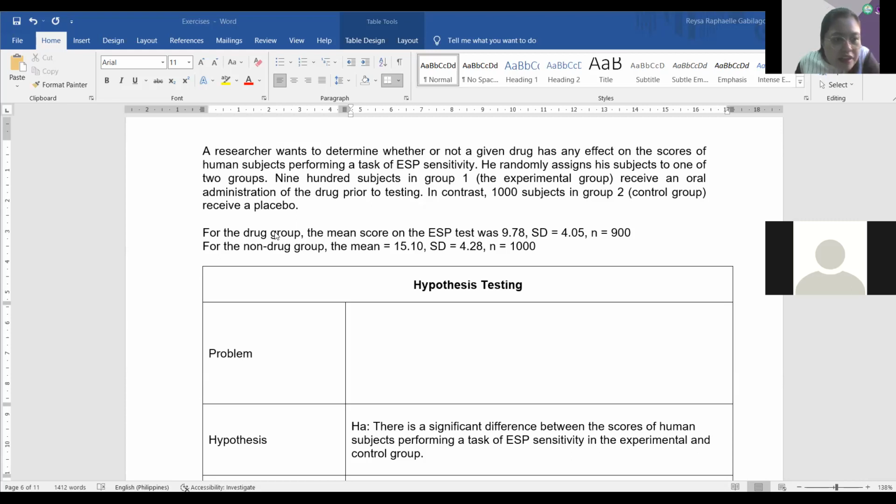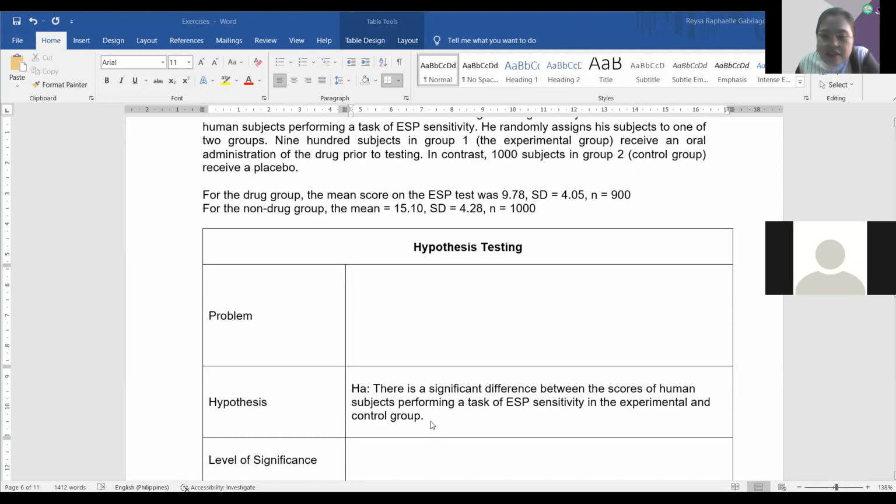Yeah, okay lang if nasa huli yung two groups. Okay lang din. Depende kasi sa arrangement ng ginawa niyo sa sentence. As long as it is clear in the sentence that we are looking for the difference between the scores doon sa test ng dalawang grupo. You may even use group 1 and group 2. Okay? Ako lang, I used experimental and control group para mas klaro siya. Hindi ako malito later sino yung group 1, sino yung group 2. Nevertheless, that's experimental, the group that was given the drug, and then ang control group with the placebo.